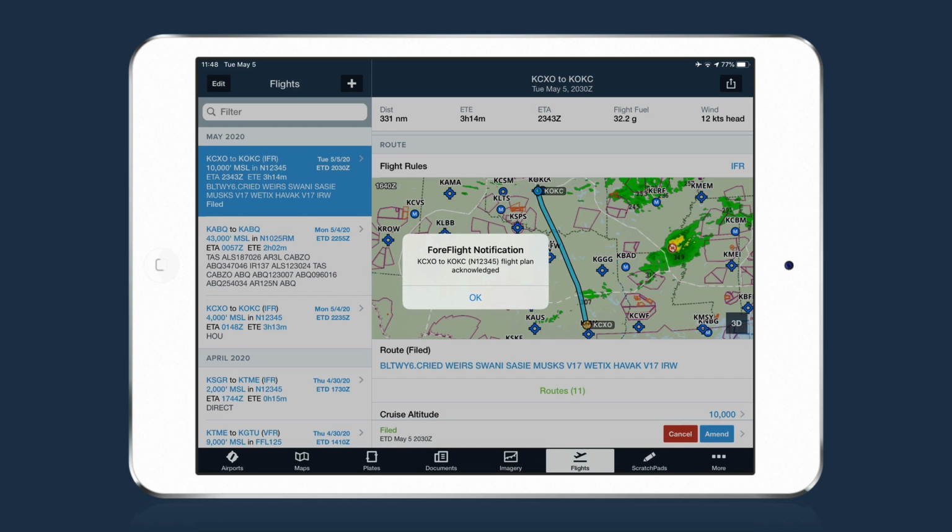That means there's no errors. No rejections. So that's good. That means we're on file. And you'll see down there in the lower left, it says filed. We're good. Go. Yeah. So happy days.